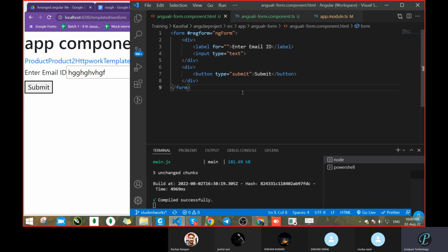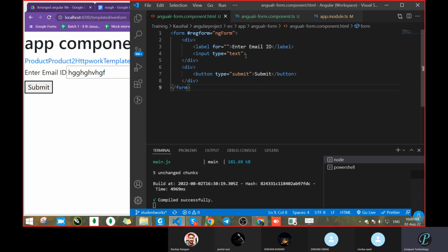That is our scenario. How will we pass that data from HTML to TypeScript? That is our requirement. If you had to do this in JavaScript, we could directly refer to that HTML field with document.getElementById and get the value. Correct? But in the case of Angular, we will not go through such a lengthy process. We can go with a shortcut. And what is that shortcut?